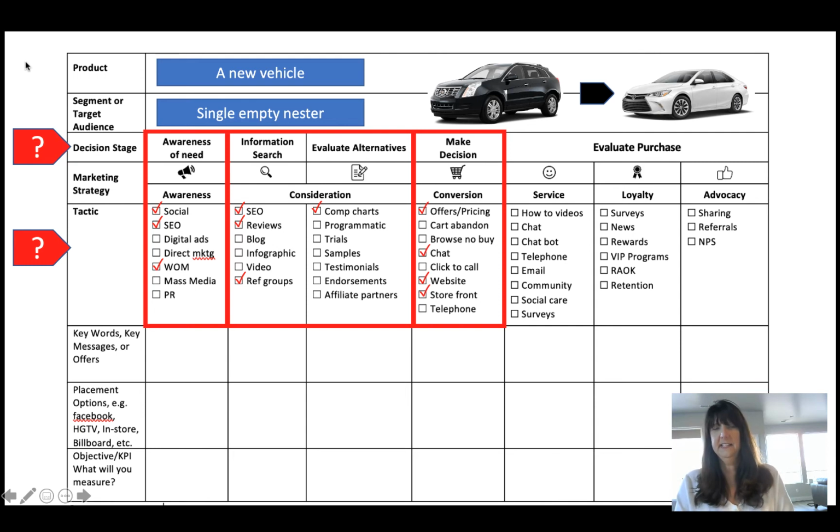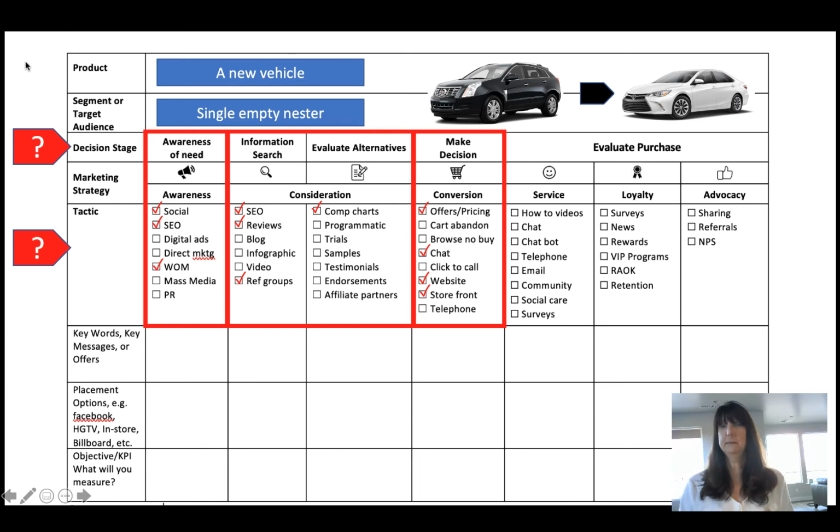The next stage then is the conversion or making a decision. So I've collected all of my information. As a marketer, I've been very thorough and thoughtful on the types of tactics I'm going to show you based on that second stage. And now I need to push you into making a decision, because guess what? I have to buy something. And as a marketer, you want me to buy your product. So we do things that are a little bit different in the decision-making stage. Our goal is to convert you, buy our stuff.